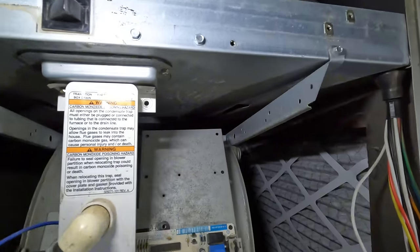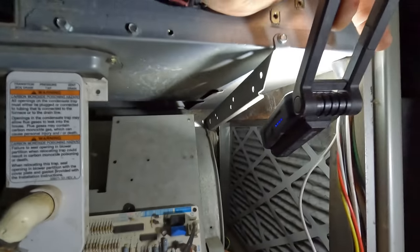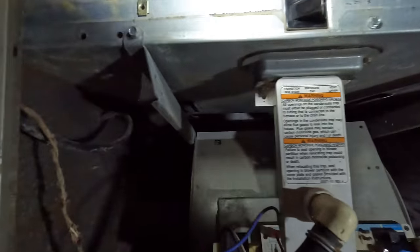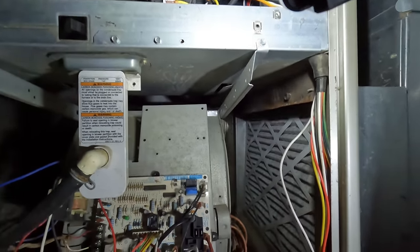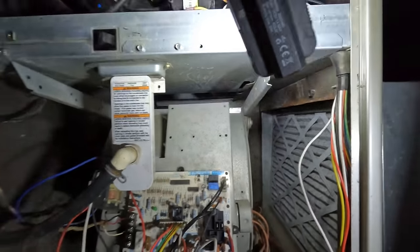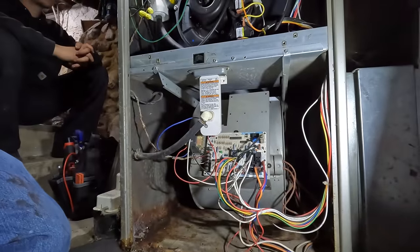It looks like this blower fell out of the ribs. Yeah, this is what's going on. The blower fell out of the ribs, so I'm going to have to reset that blower. That explains why it's overheating. Yeah, that's right, it's going off on high limit.